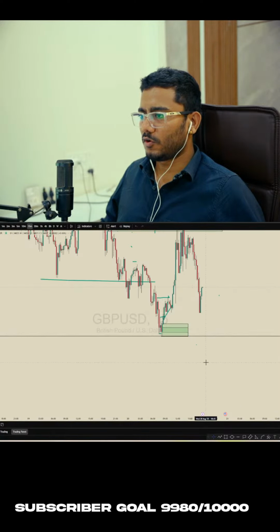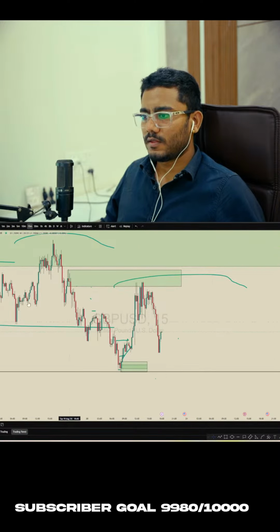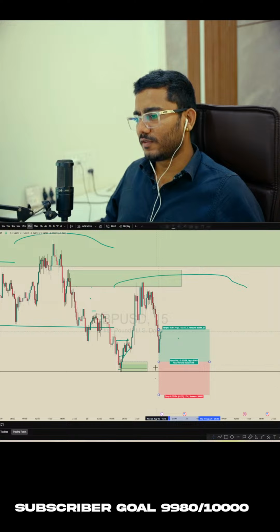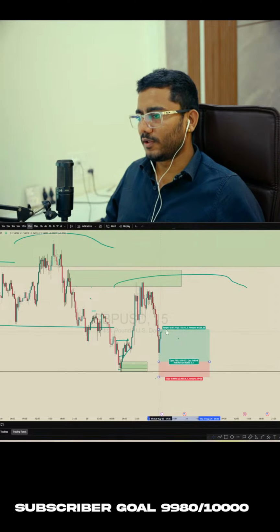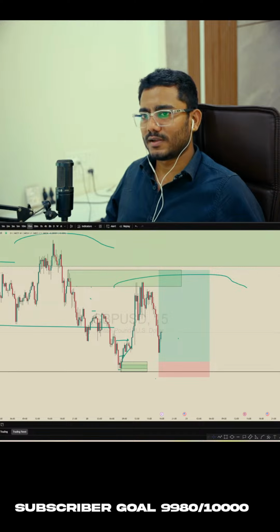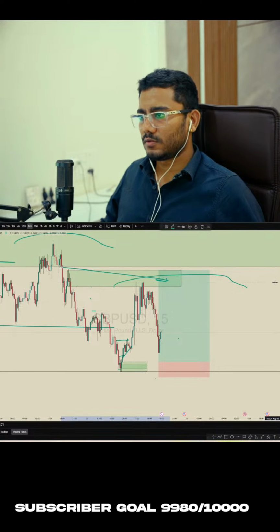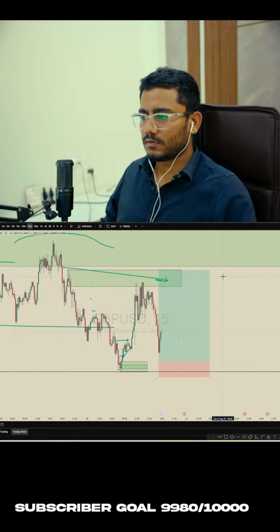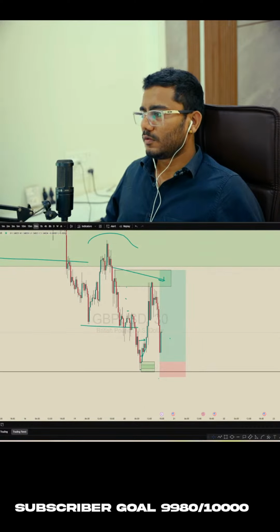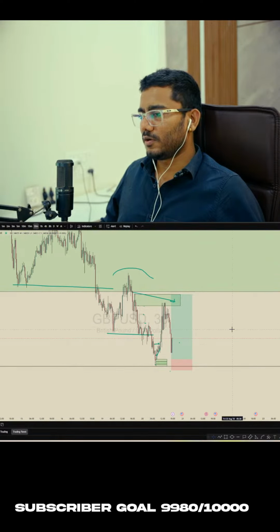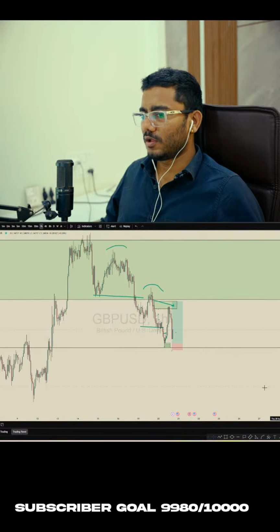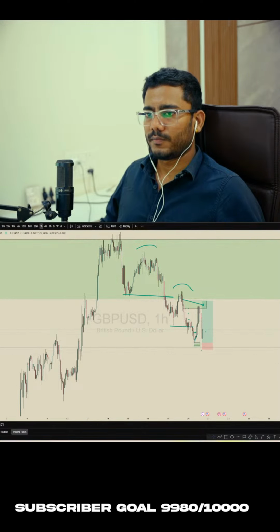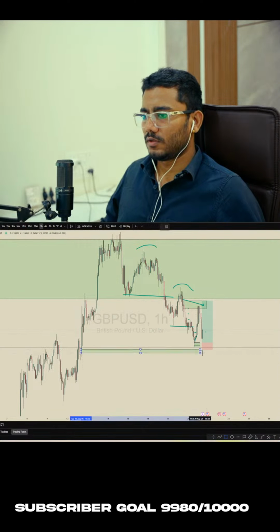Okay, we have some more order block where it supports our bias. So we can look for a buy side trade here. We want a 5-minute candle confirmation, then only we look for a buy side trade over here. And we can target the next highs, which is this trend line liquidity. But overall direction is still going to downside. But we have this 4-hour order block to the right side. Here. This is order block.